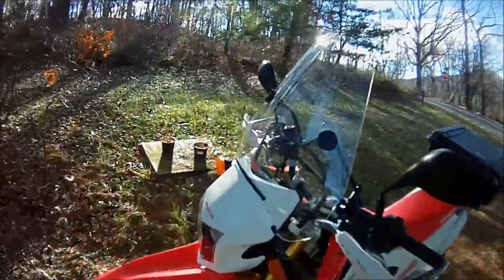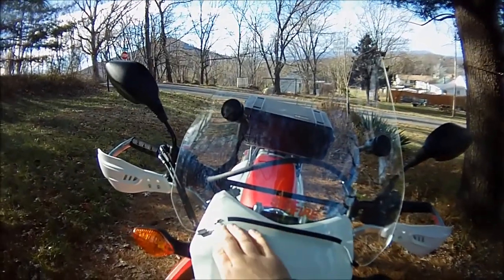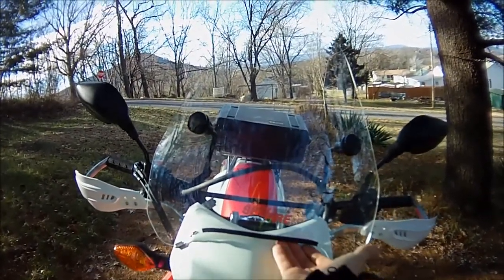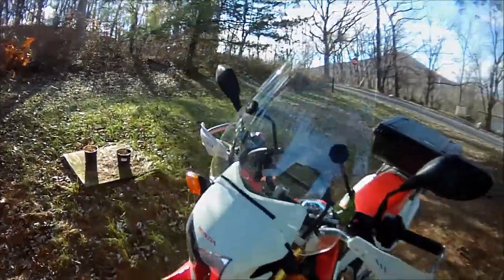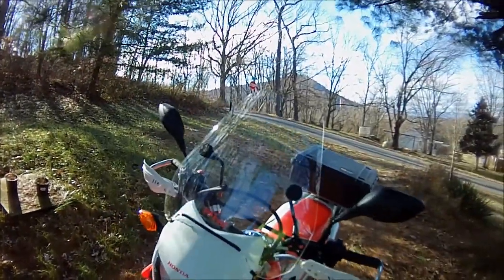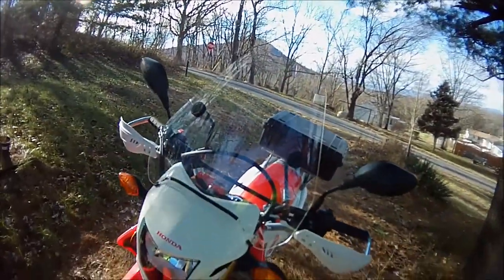And there's a nice little place right here for wind to go up behind the windshield, which I've read is supposed to help with the buffeting. It's supposed to decrease the amount of vacuum behind here. I don't know if that's the case or not.